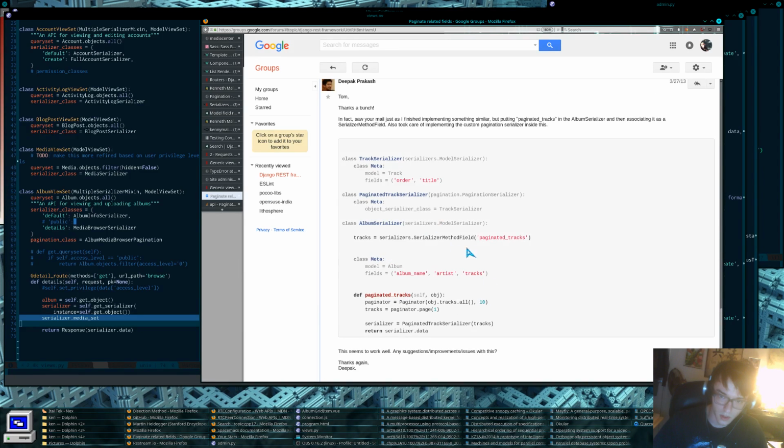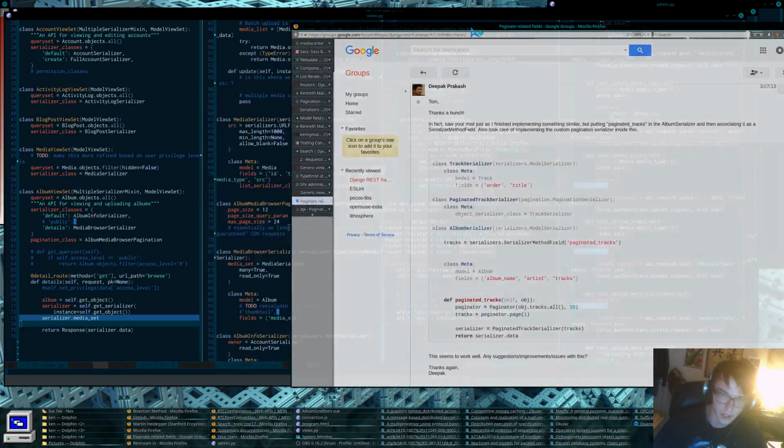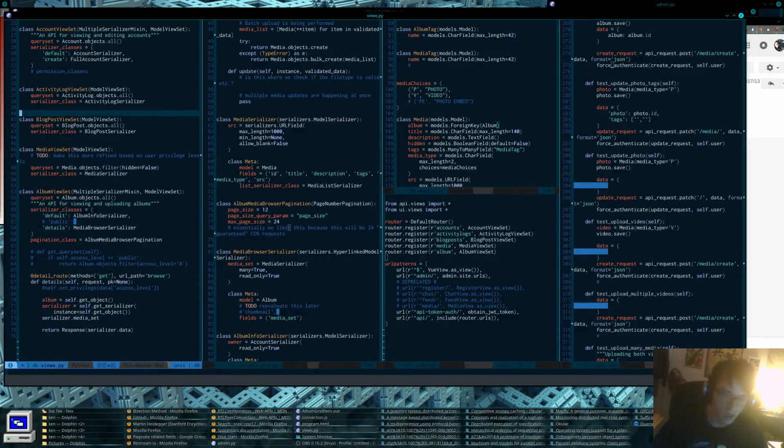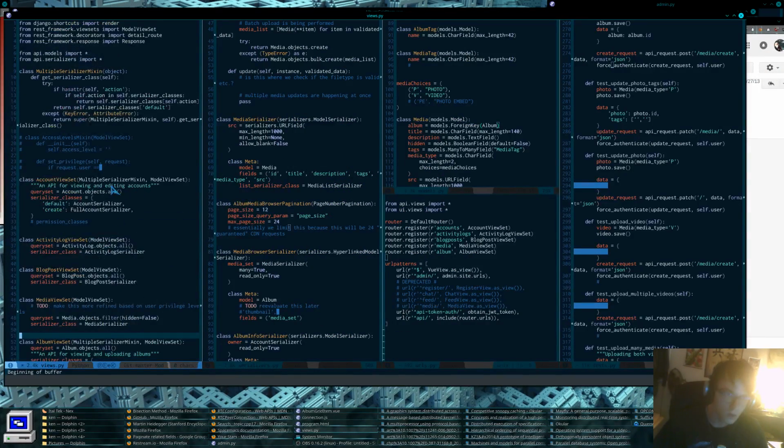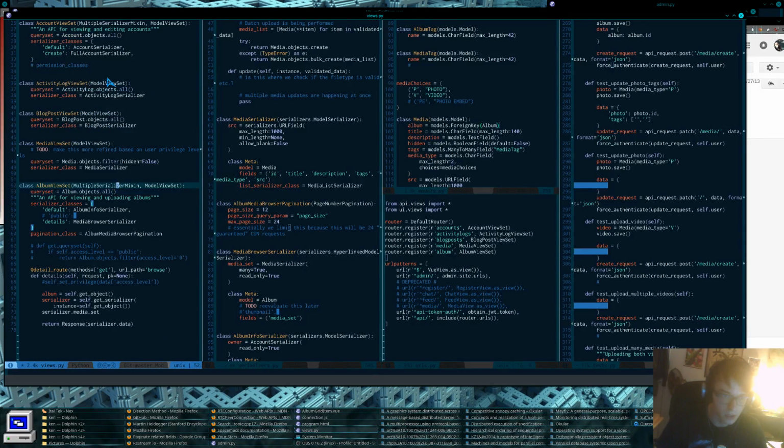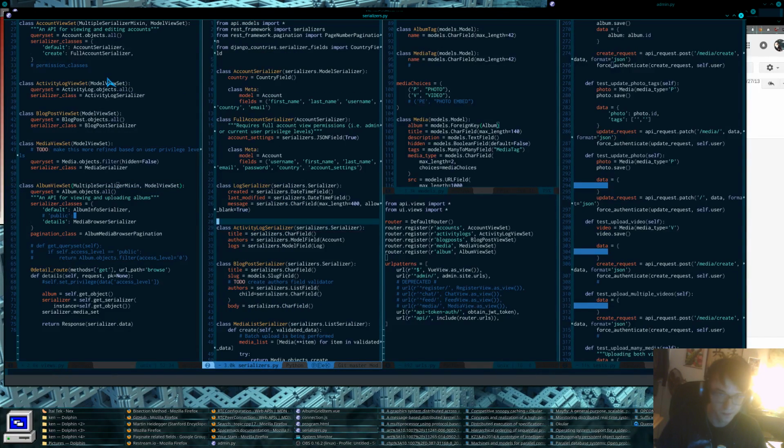So yeah, this is how you do it. We have to import pagination, and let's do that in the serializers file.